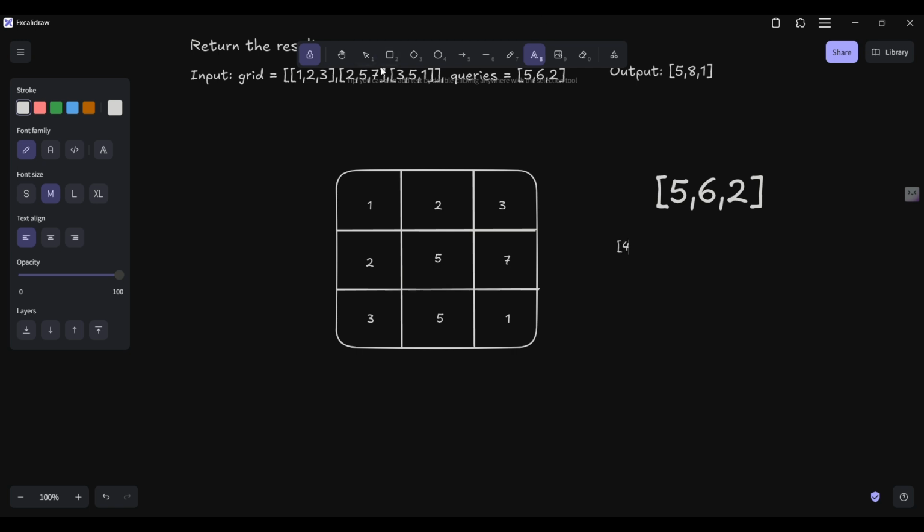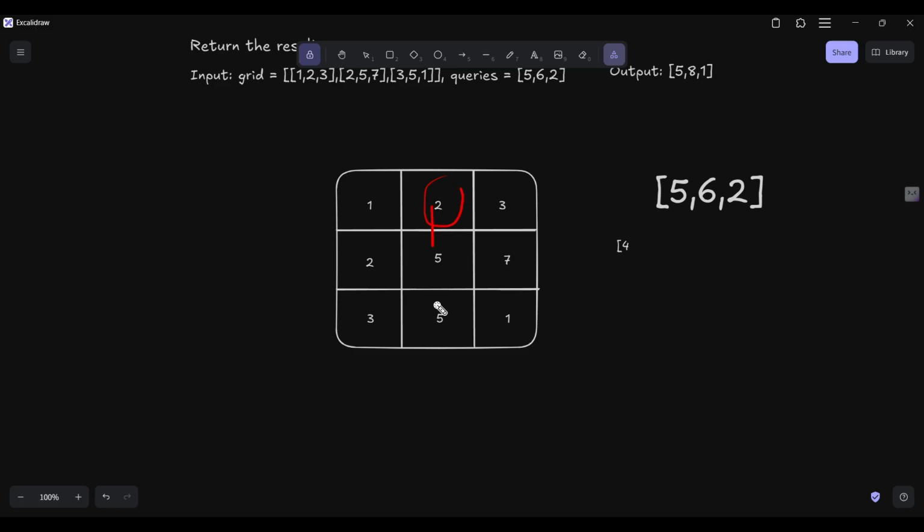From here also we can move here and here, and from here also we can move here and here. So we have moved here, here, this and this.